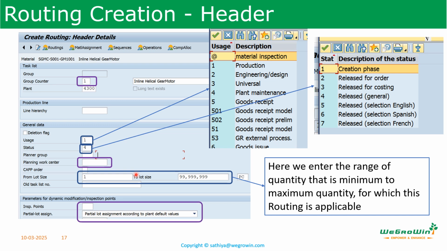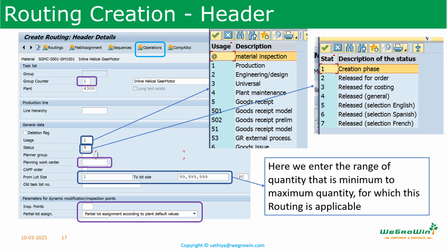And then another is the parameter for dynamic modification. The parameter for dynamic modification here is the screen which is the integration between PP and QM in SAP. The parameters that we enter here will determine how the inspection type, individual inspection lot, and master inspection characteristics have to be picked. Those things will be coming. Because QM is integrating with this discrete manufacturing, please discuss with the QM consultant on how to use this option. Okay, right. So after entering all these things, click the operations.